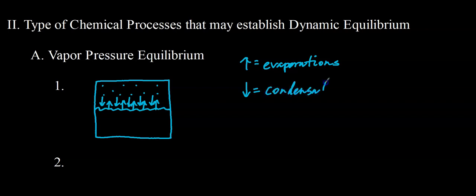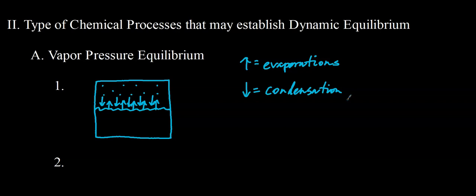That is known as condensation. So eventually, and I try to show this with my arrows here, if you notice, I have 5 arrows pointing up, 5 arrows pointing down. The rate of evaporation is equal to the rate of condensation. So again, as I talked about before, not a chemical change in this case. This is a physical change. Nevertheless, this is an equilibrium system.